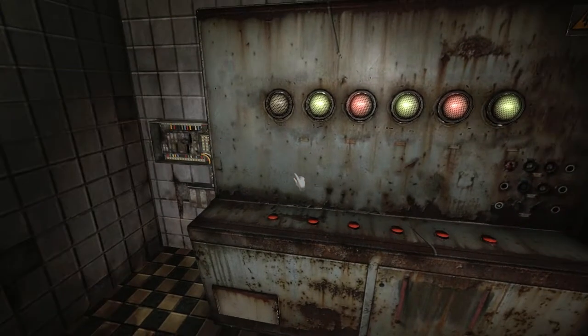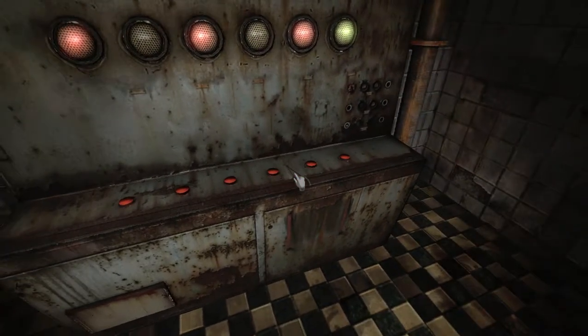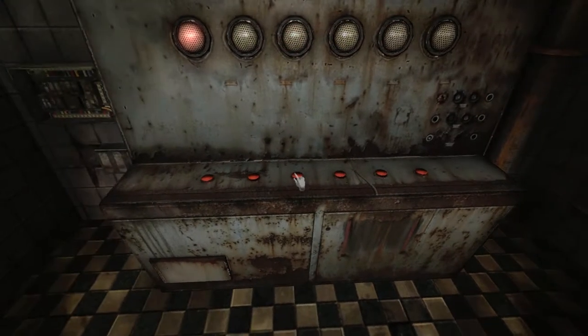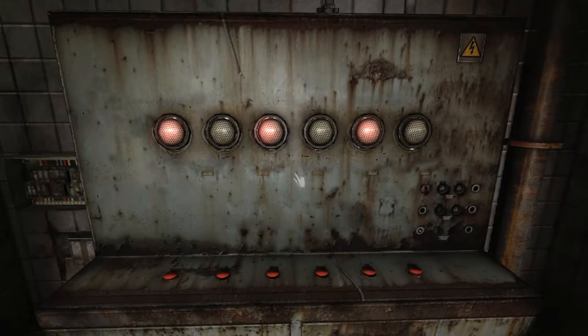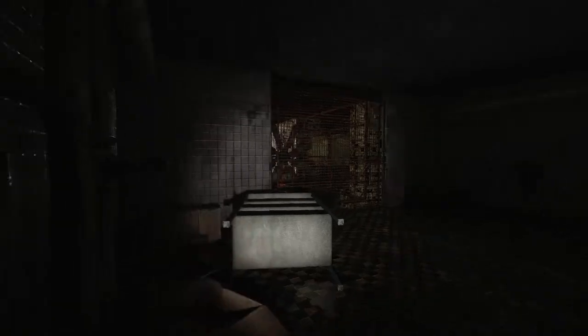I find the best way for solving these is usually just to mash buttons. But I don't think that's very interesting to watch, so I'm going to complete this puzzle and I'll be right back. There we go. It seems the point of this puzzle was to make sure that only the ones with red lights were on, which I guess means no power for some reason. Don't really know why. But that seems to have turned off the fan. Now let's see if I can find my way back.